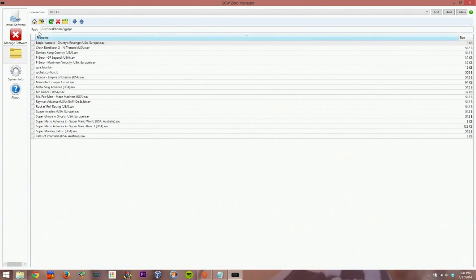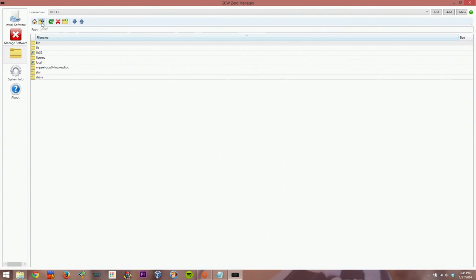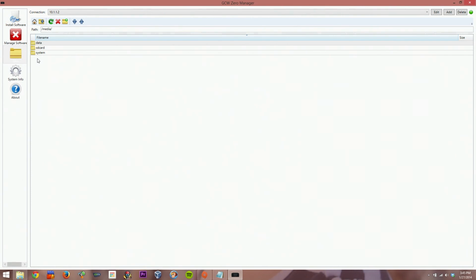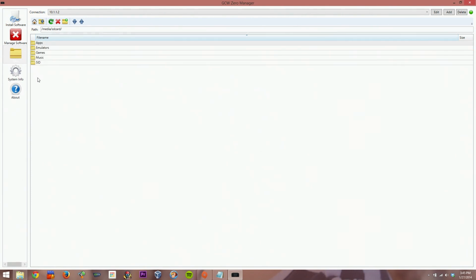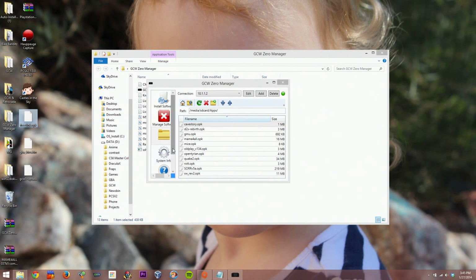And there you go. Now I'm going to show you how to add stuff to your external SD card. Just keep going up until you see Media. Go to Media, and then select SD card, and then go into Apps, and then you can just drag and drop the file that you want added.